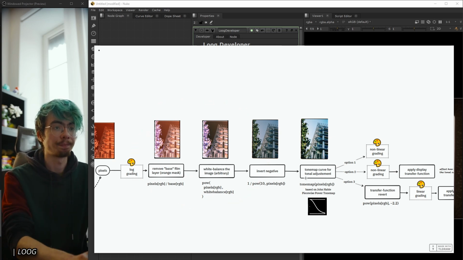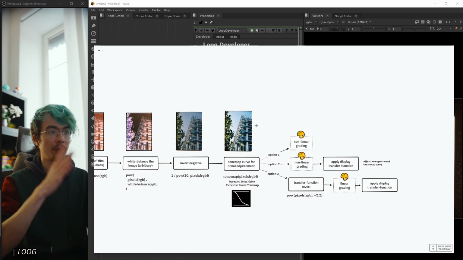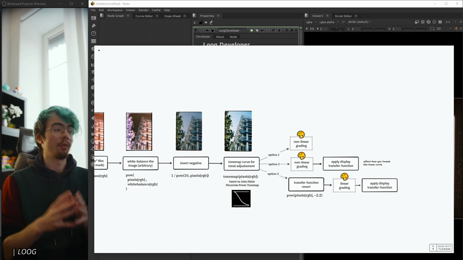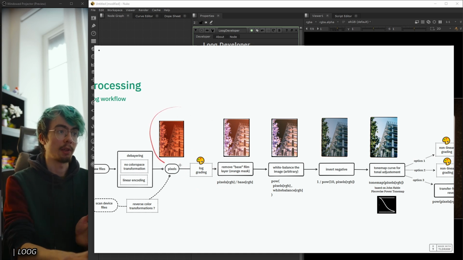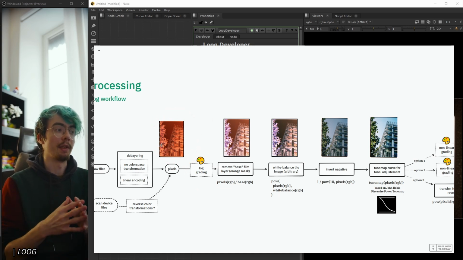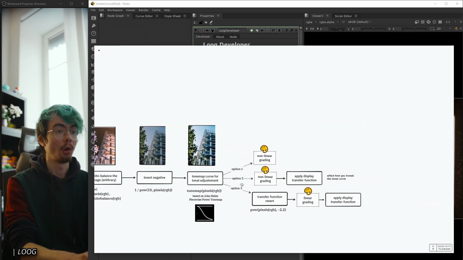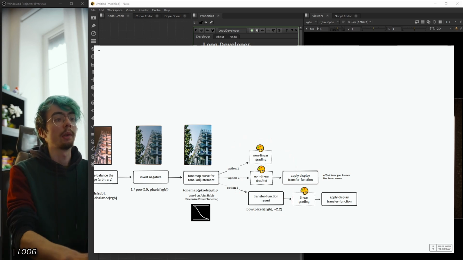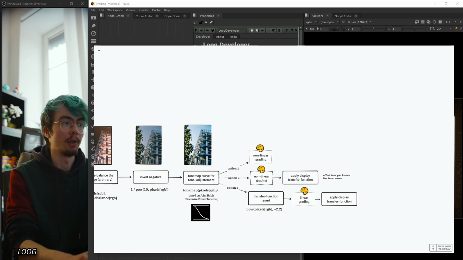And lastly here, what I will show is where you grade your pictures, because as you can see, we have different states of data. We are manipulating a lot of stuff, so where do you actually apply your grading? Because you could do it at a lot of places. In that workflow, I mentioned that we can do some pre-grading directly on the negative, which would then be grading in a log state, because the negatives could be seen as pictures with log encoding. Or you could do it after, where, depending on how you interpret the output of the whole Loog workflow, you would do it in a non-linear fashion or a more linear type of grading.